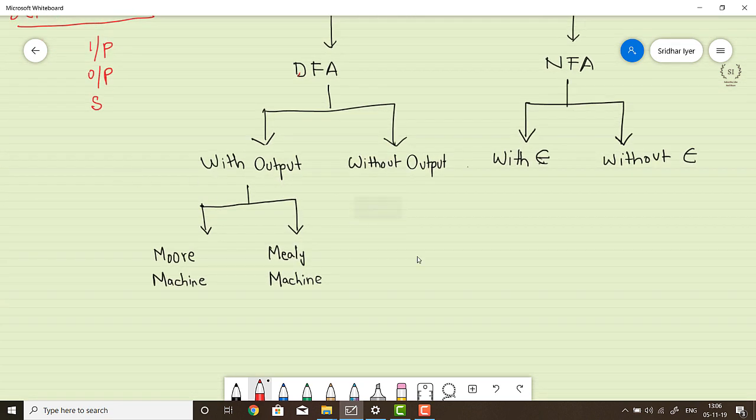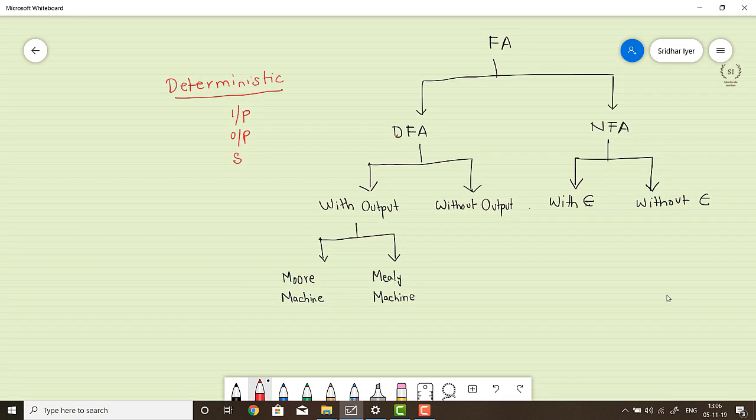DFA comes in two flavors, with output and without output. We saw a few examples of FSM, for example, the binary adder. Binary adder was a problem which was showing outputs for each state. So that is a type of finite automata where we expect some output for each state. Whereas all other problems, wherever we haven't mentioned any output for each state, come under the second classification of DFA, that is, without outputs. We have already seen problems based on without outputs. Now we will be seeing two classifications of DFA with output. Those are Moore machines and Mealy machines. The problems on these will be dealt with in much detail in the upcoming videos, where we will be focusing only on Moore machines and Mealy machines.